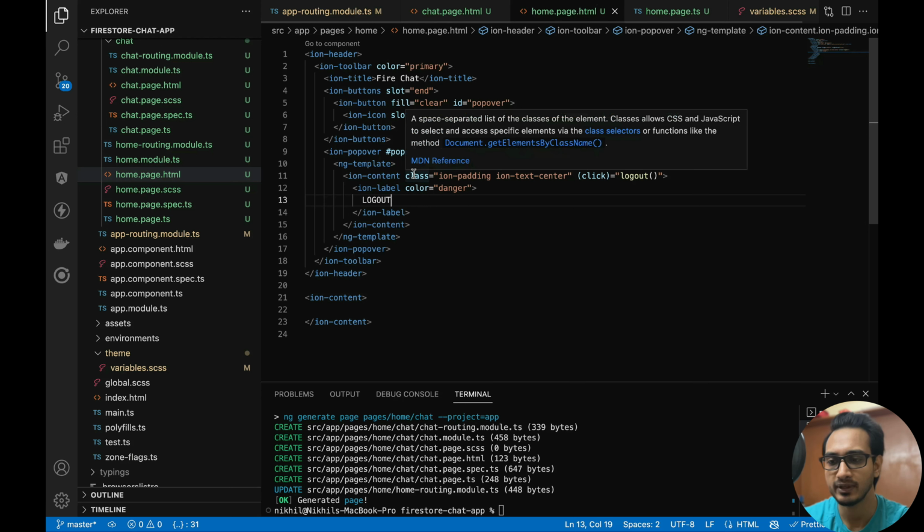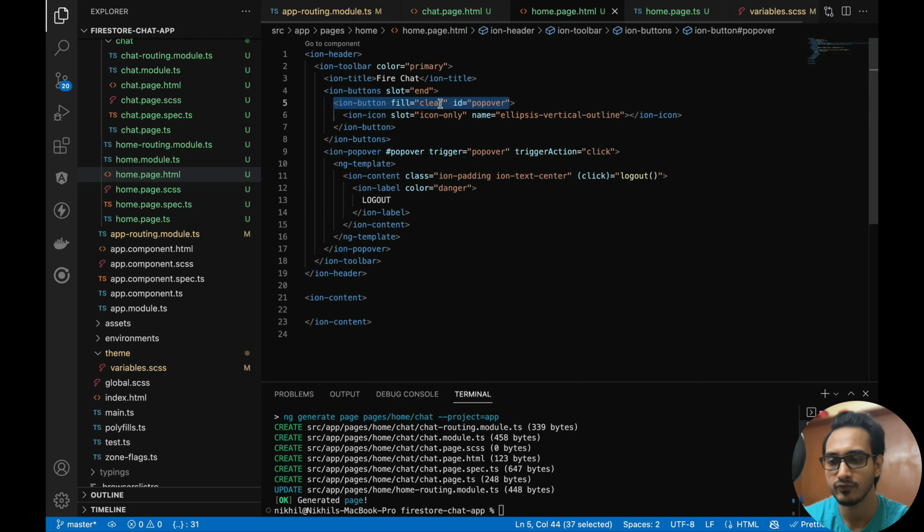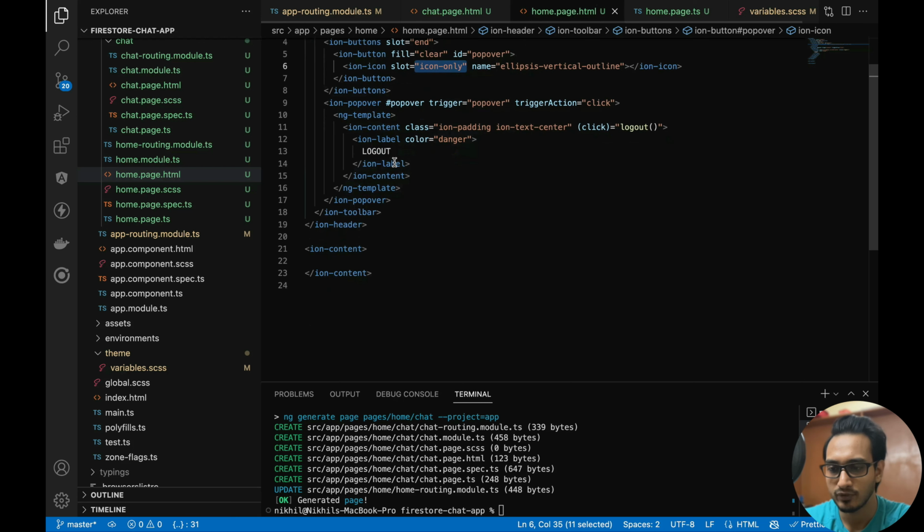And one more thing, I want to explain why I have given this Ion button fill clear. Well, if we give fill clear, there won't be anything outside, means there will be no border for the button or something, and only the icon will be available, no more text will be available. So the icon will be a little bigger than the usual one. Alright, that's why it is given. Anyways, let's move ahead. What is the next thing that I want to do?